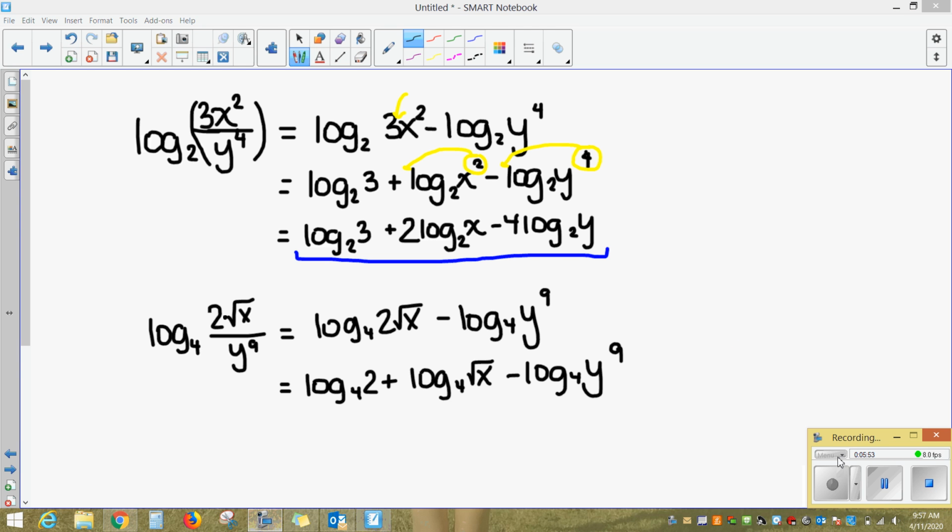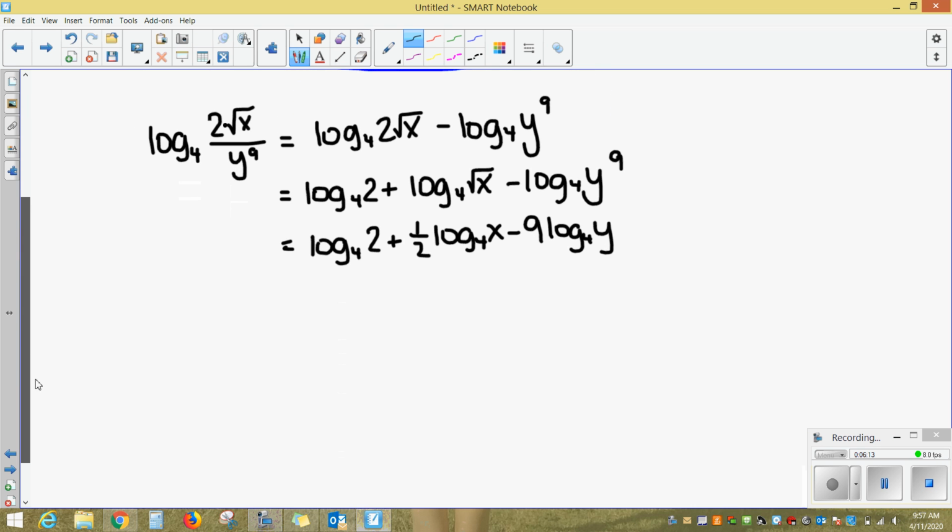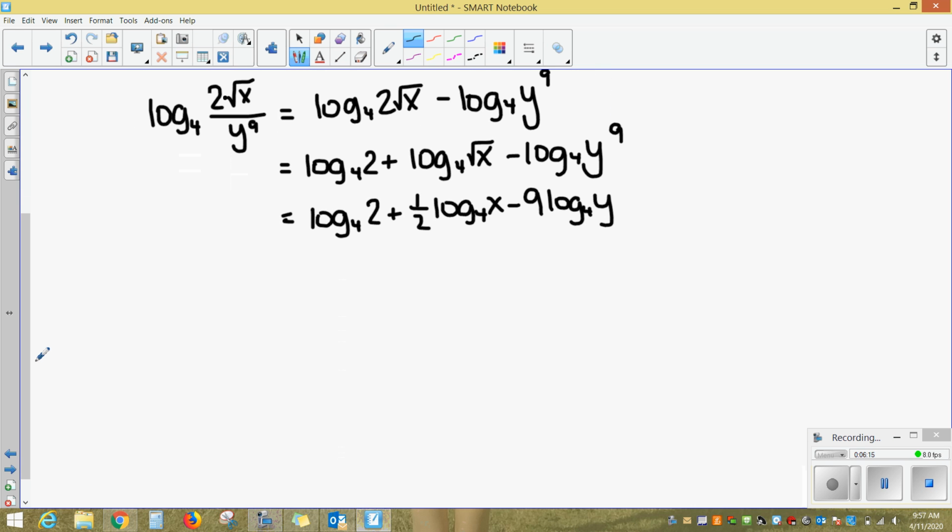Okay. Quick little checkpoint here. Log of the top minus log of the bottom. 2 times square root of x. I'm going to split those apart. Okay, go ahead and pause, and I will put the exponents in there. You can check and see if you're right, if you'd stopped off here. When I'm looking at the square root of a number, the square root means the 1/2 power. Remember about our rational exponents, so I need to get that 1/2 down out in front. Negative exponents, rational exponents, make sure you're working and practicing and remembering what those all mean.